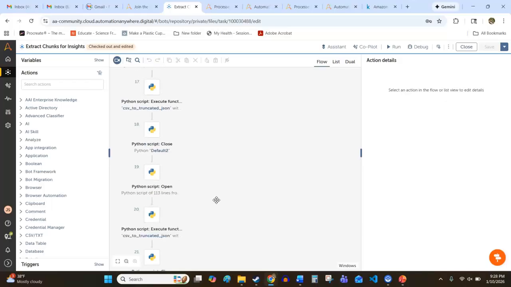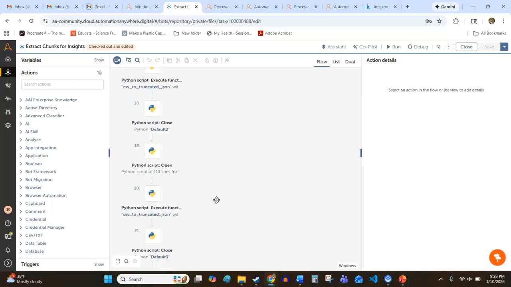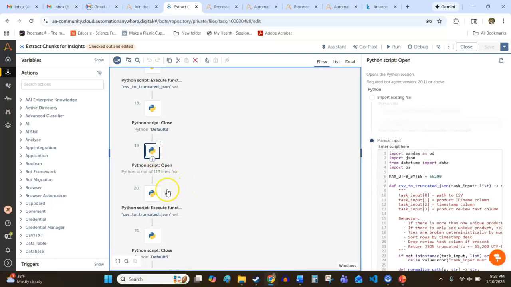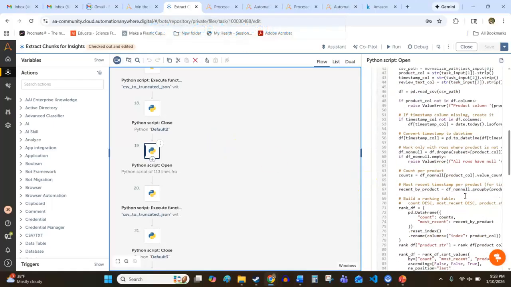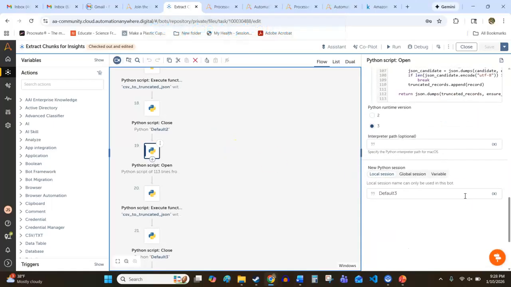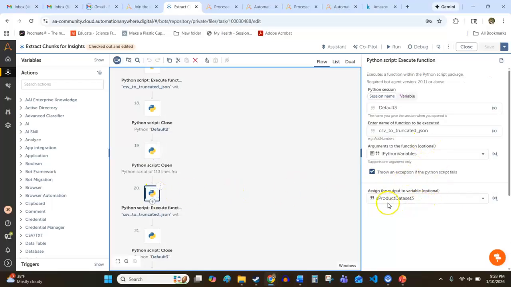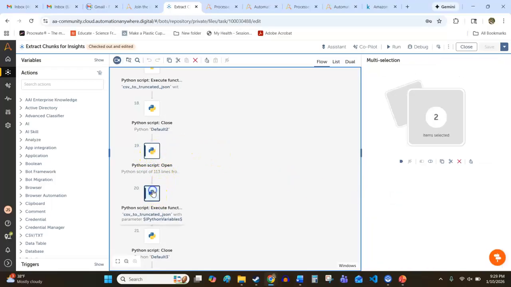Let's say I wanted to do 4 products instead of 3. I would just come down here and open this, because what this is doing is basically running almost the same script 3 times, and when we execute the script, the output is our product data set. So if I wanted to add a 4th data set, I would just hit Control and select all of these. Then I would copy this and paste it afterwards.